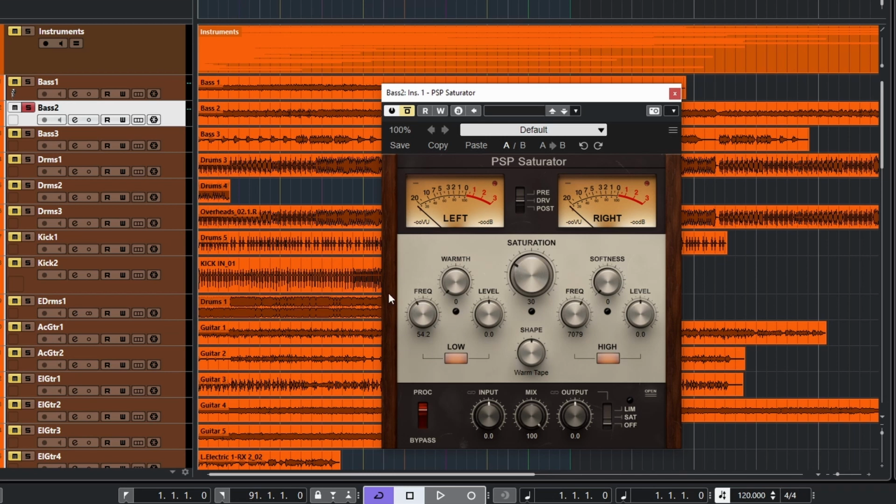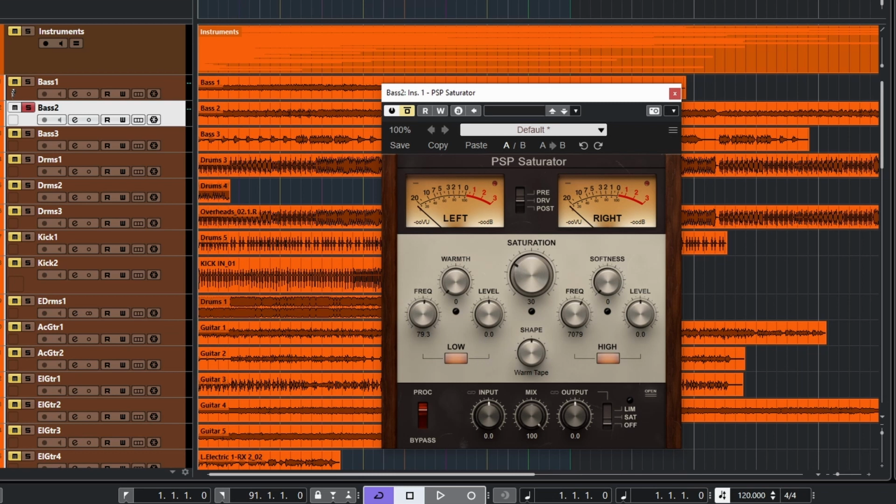Okay, so in our low frequency section here, we have a frequency knob that we can set between 20 and 400 hertz. We can turn it on and off as well if we wish. We have a warmth control, which controls the emulation of low frequency distortion. So I guess this is basically our saturation for our low end here. We can go from 0 up to 100%. And then we have a level control, so we can reduce the level or boost the level or keep it at 0.